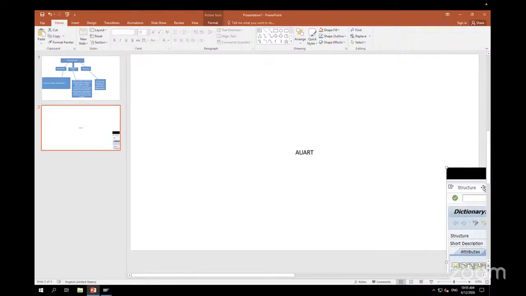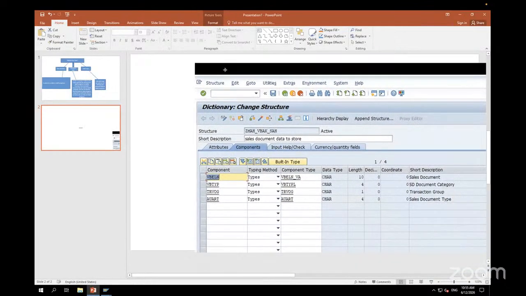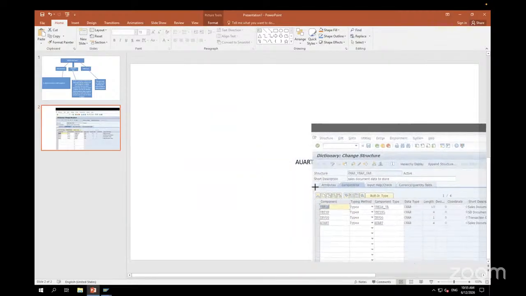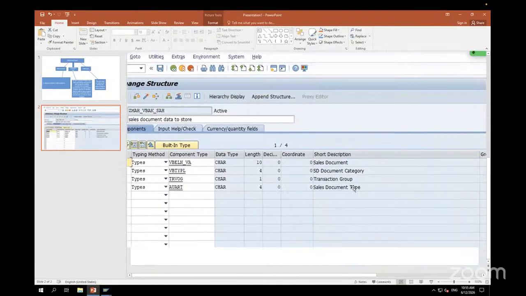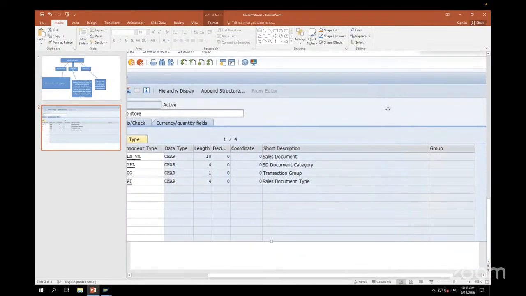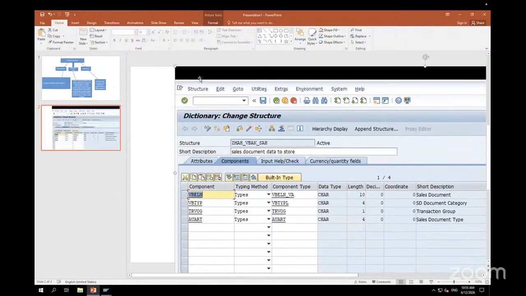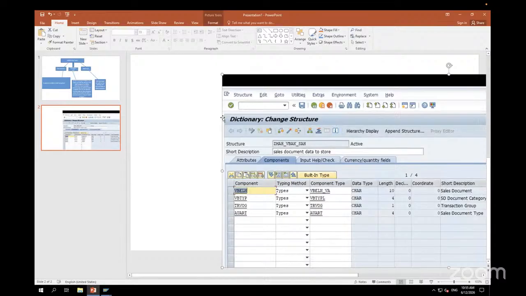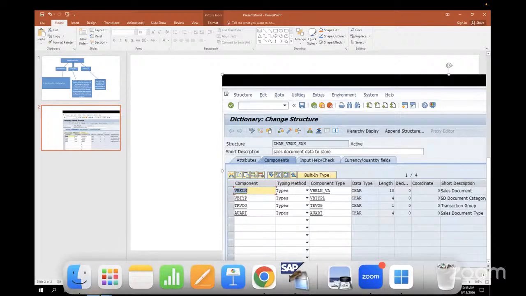Where do we create a program? Which transaction code do we use to create a program? SE38. Okay, what is the time now? 10:33. Let us target 10:45 to complete both of these. Be fast. Full concentration is required.